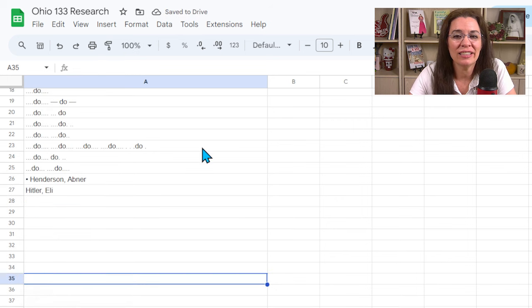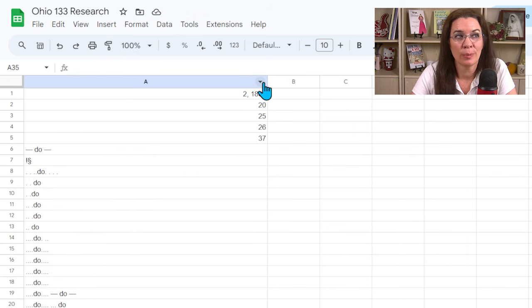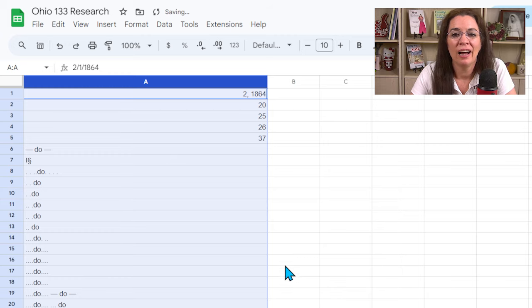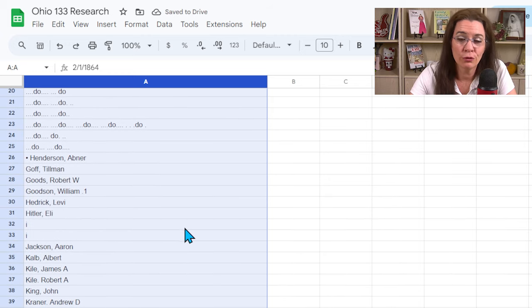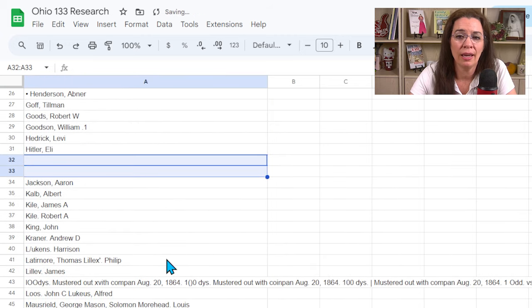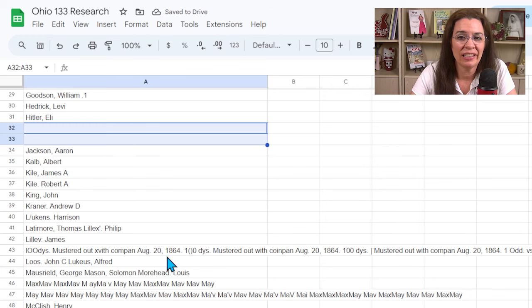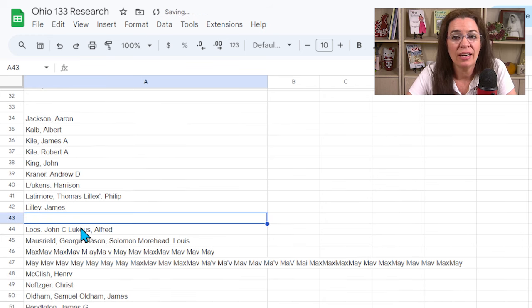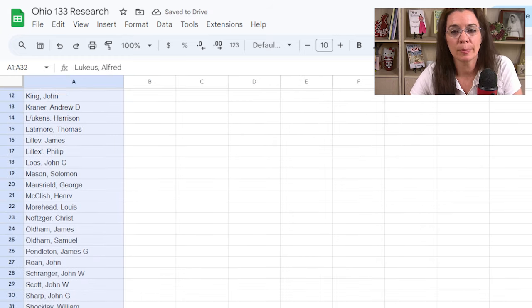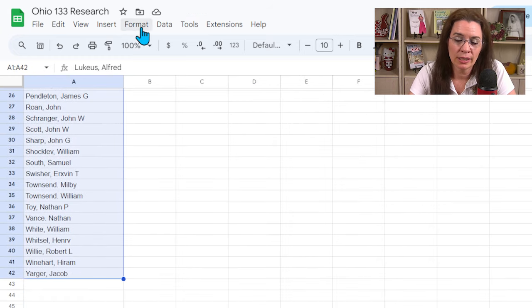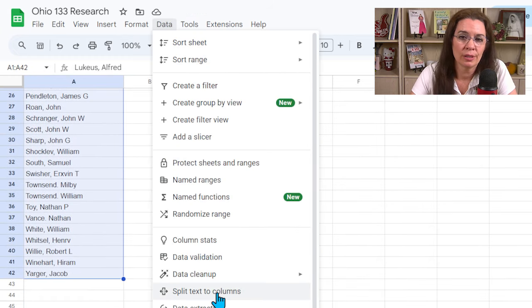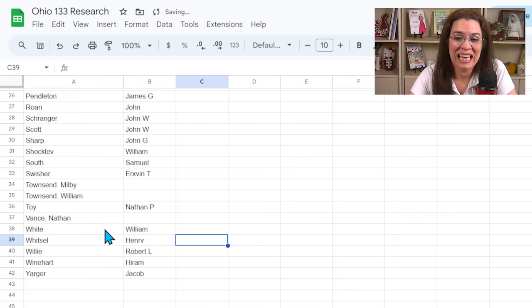So rather than seeking out how to make this process go quickly, I did the following. First, I sorted by column A and manually deleted anything that wasn't a name. Then I split the name columns using the feature to split text in a cell into multiple columns, and I used the comma as the delineating factor.